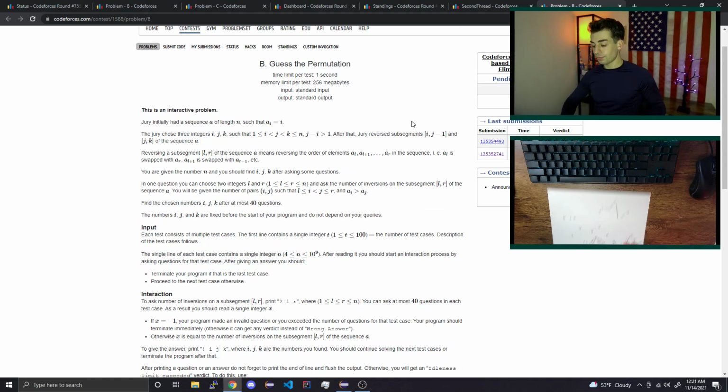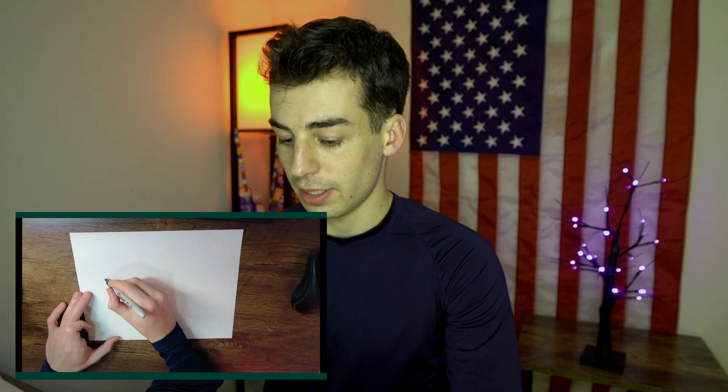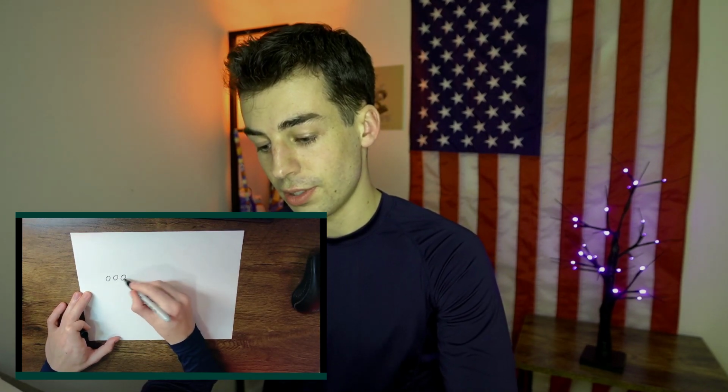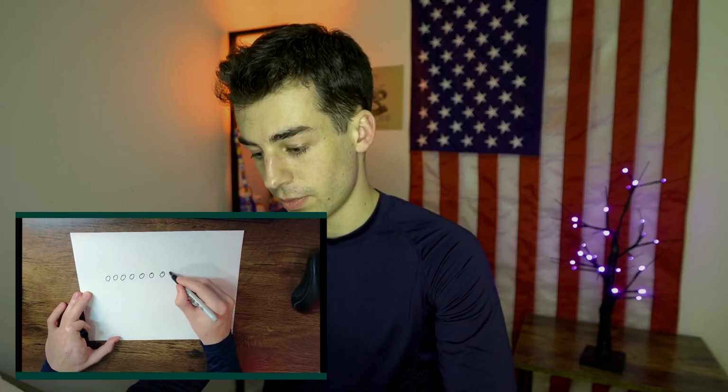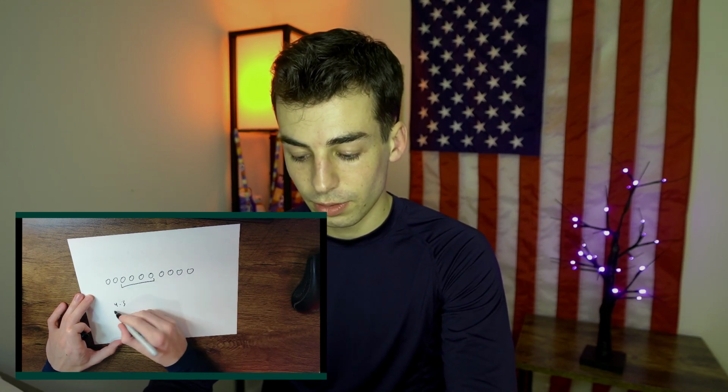And then B is kind of cool. I can talk about it real quick here on paper. So the idea is the number of inversions in something, like let's say you have some positions like this. If you invert these four, then every pair within here will be an inversion. So you have 4 elements, which means there will be 4 times 3 over 2 inversions.